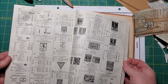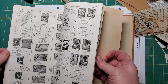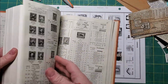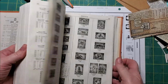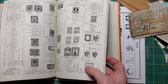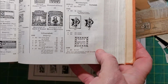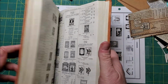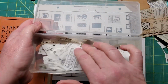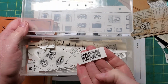But there's some good stuff in here. Might be fun to use this for collaging envelopes. You know, it makes sense to have stamps on envelopes, don't you think? Like, these are kind of fun. This, like this little label here, with that nice edging. So I have three more of these. I cut one up already and took out all the things I might use. Lots of numbers and things.